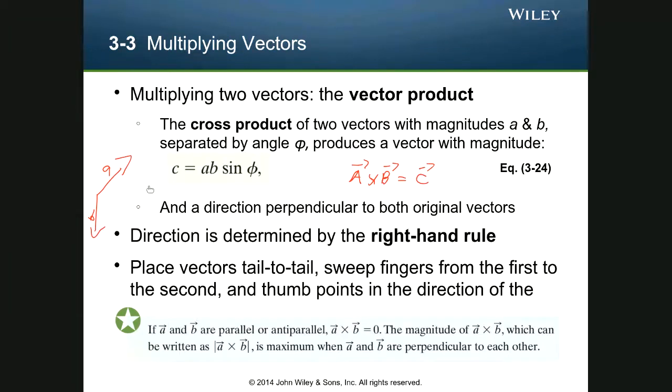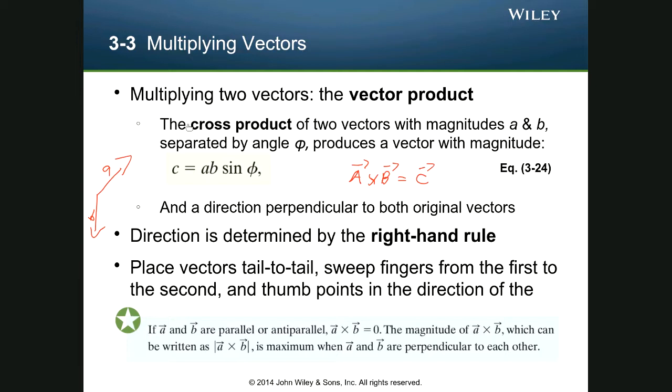Professor, just to be on the same page, multiplication of vectors produces the magnitude of the new... Hold on. No. So, a good question here. Multiplication of vectors produces a scalar result, the magnitude of the new vector. No. That is not the case at all. The dot product is the scalar product.